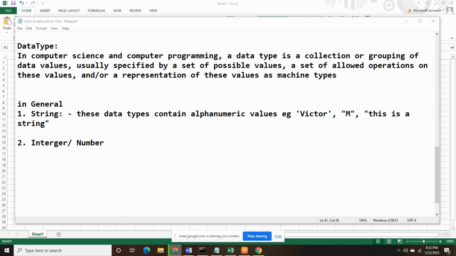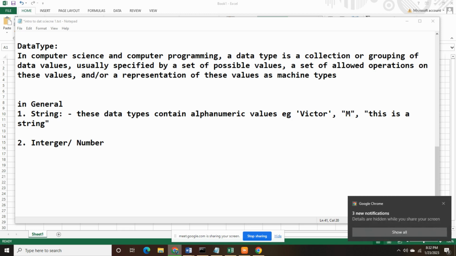You said this is a string. Yeah, for example, using the example Victor. You said it's a string, but in programming you need to define it. Meaning that this Victor is not defined, and it will be defined when you use it with a number like Victor 6 or 7. Is that what you are trying to say?